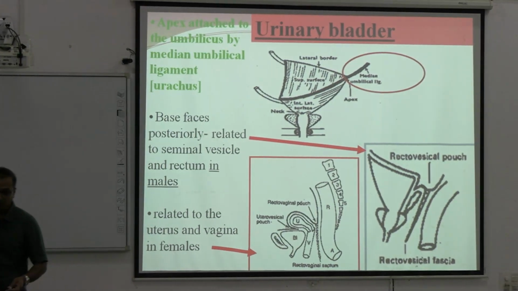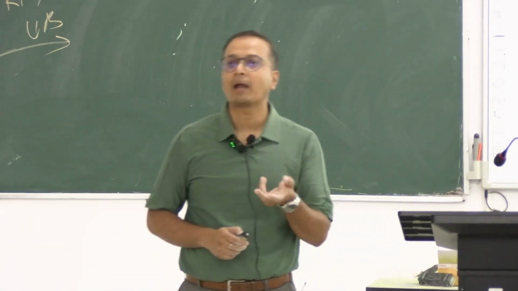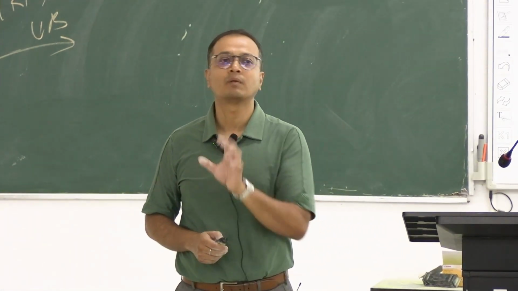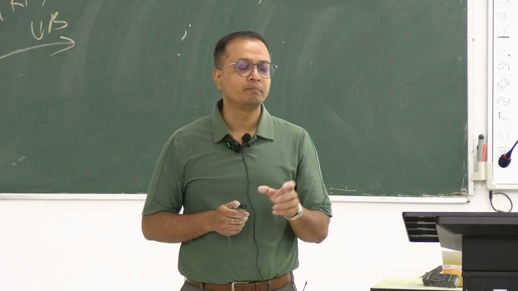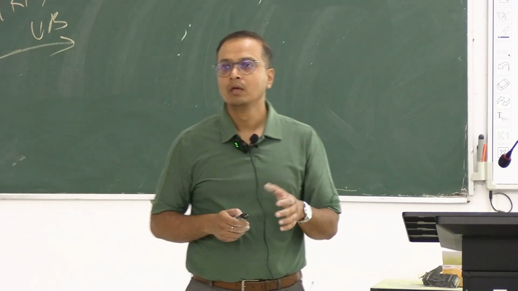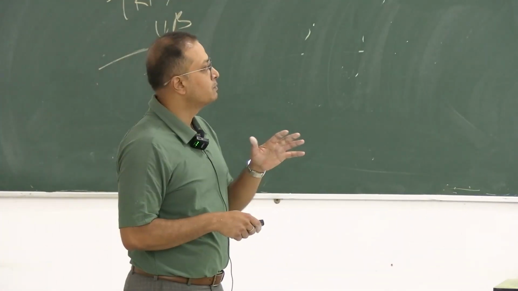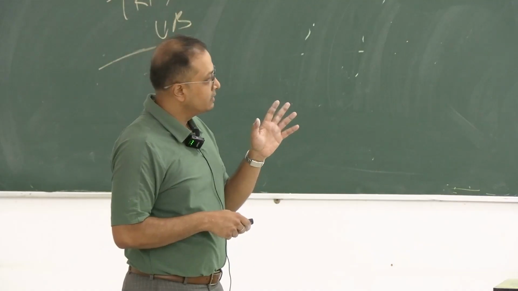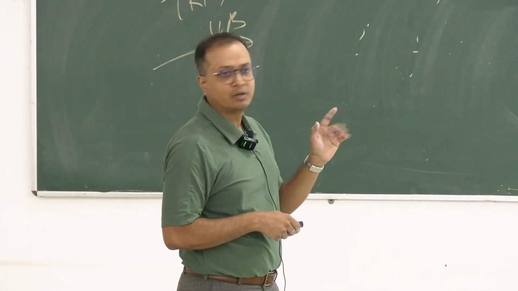Now, whenever you are given this organ to identify in an examination, especially in the practical, we ask you to show the base of the urinary bladder. It is difficult to identify the base unless you know the limits of the urinary bladder. So in male subjects you have to flip the urinary bladder to the posterior side. Inside the posterior surface, you will find the opening of the ureteric tube.